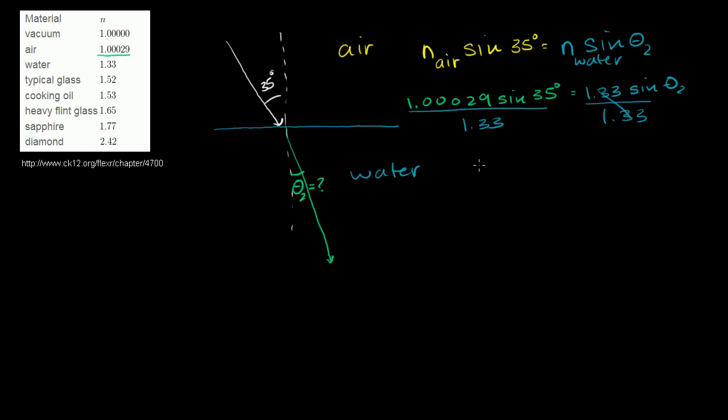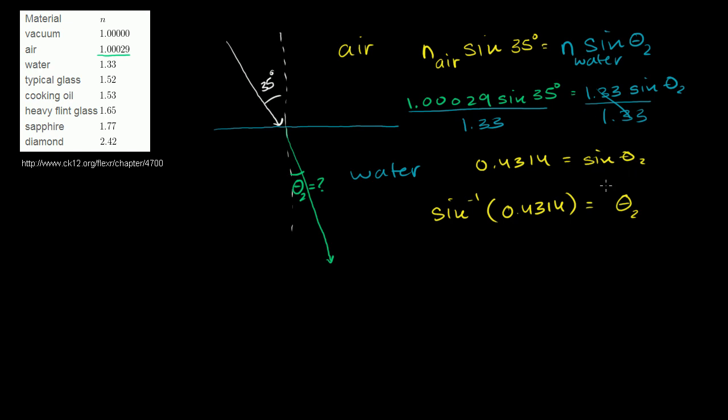0.4314 is equal to the sine of theta 2. And now to solve for theta, you just have to take the inverse sine of both sides of this. This doesn't mean sine to the negative 1. You could also view it as the arc sine. The inverse sine of 0.4314 is going to be equal to the inverse sine of sine, which is just the angle itself. Or I guess when we're dealing with angles in a normal range, it's going to be the angle itself, and that's going to be the case with this right over here.